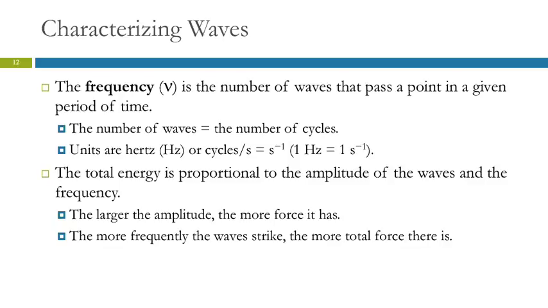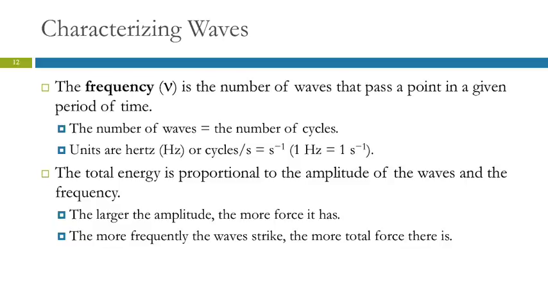So the total energy of a wave is proportional to the amplitude, how tall it is, and the frequency, how frequently it occurs. If you think about standing in the surf, those waves have energy, don't they? As they crash into you, you feel the force of them. Which has more energy, a really big wave or a small wave? A big wave, right? A really big wave might knock you over. If you've got small children with you, it probably will knock them over. It has more energy. Little tiny waves are not going to knock you over.